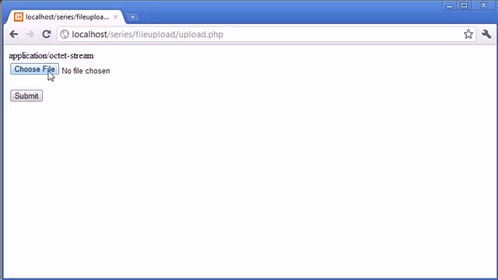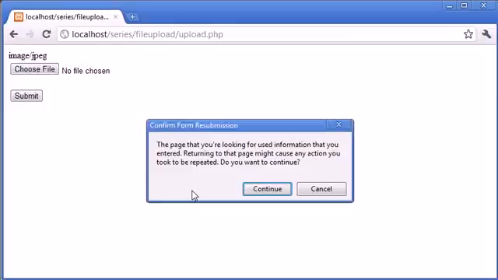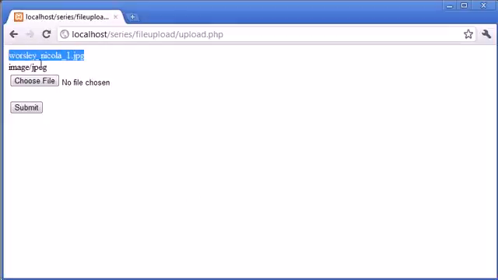We could go through a long list of file types we don't allow. However, if I click on this, you can see it shows as image/jpeg. So we want the file type to equal this, or to equal another file type. In this case, I'm just going to be dealing with JPEG. But we also need to take the name of the file that we're uploading, which is specified here. Let's concatenate a break onto the end of that for example purposes. If we refresh, you can see this is the name, and this is the file type here.